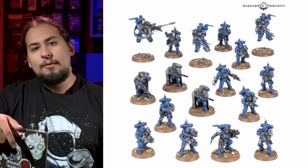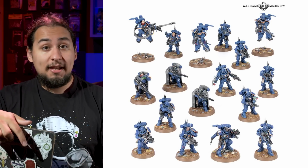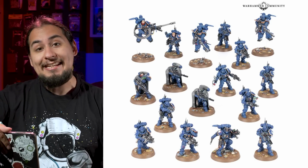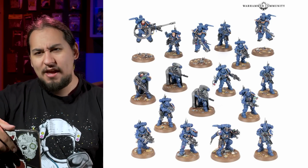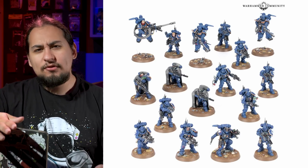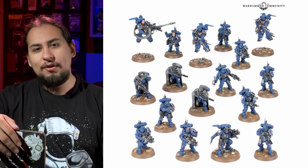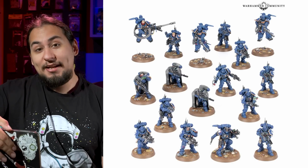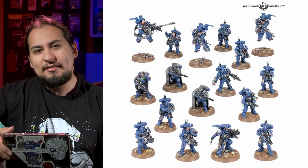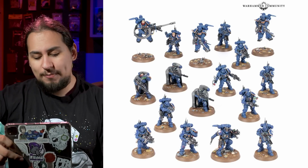But really it should be compared to buying all of these kits separately from a secondhand retailer where you can get that 50% off discount. And so that would come out to $182.75. So not really an amazing deal if you compare it that way. You could sort of think of it like you're getting the lieutenant for free. Do you really want that lieutenant in your army? I don't know, like a $30 discount really doesn't light a fire under me to pick up this box.